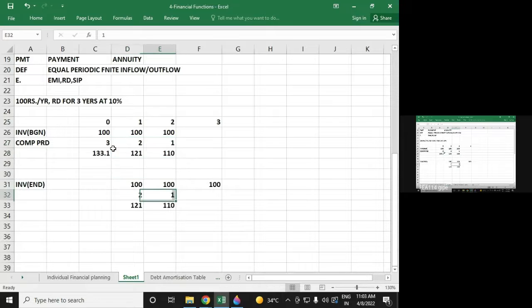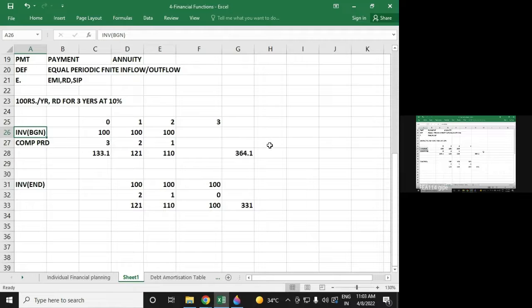And for the second case, it will be something like this. So what has happened is your account balance at the end is different. First case में आपका 364 हो गया, second case में 331 हो गया. ये डिफरेंस जो है ये खाली आपका पीएमटी जो है, इन्वेस्टिंग व्हेन इज इट हैपनिंग इन द स्टार्ट ऑफ द पीरियड और एंड ऑफ द पीरियड, उस पे अमाउंट चेंज हो रहा है.